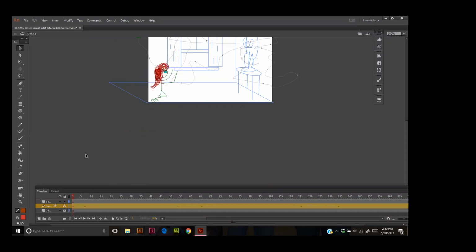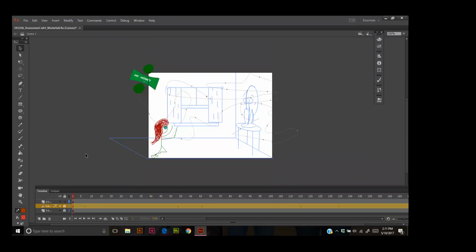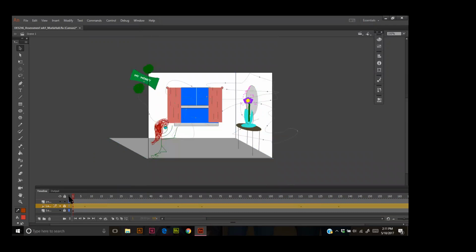Now, you see that little black box at the top of your screen? Not at the top of your screen, at the top of your layers box. Next to the lock icon, you see that little black outline box? Click it. Click it again. There we go. Okay, draw a square. You have your black arrow selected? Yes. Draw a square over the top of your character, a big square that surrounds all of her. There you go.